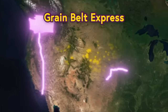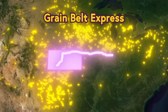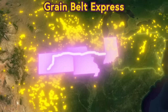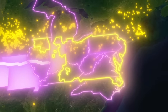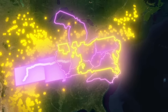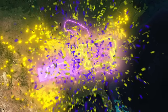Soon that list will also include the Grain Belt Express, taking in wind power at a converter station in western Kansas and moving it across the Midwest. The plan is to dump about half of that power at a converter station in Missouri, and for the rest of it to make its way to the Indiana border, where it can continue onto the PJM grid and power all of these states in the east. This will take years of construction, archaeological surveys, land rights negotiations, and about 7 billion dollars, but this is maybe the first time ever that I'm making a video about an infrastructure project that's actually a good idea, so honestly, I don't know how to end this conclusion… yippee?